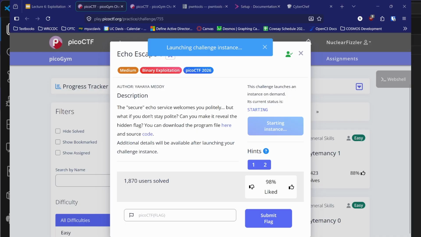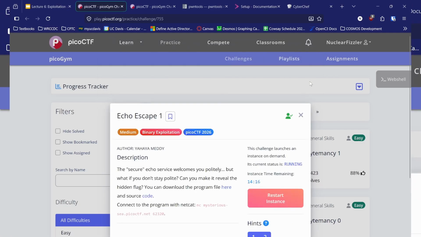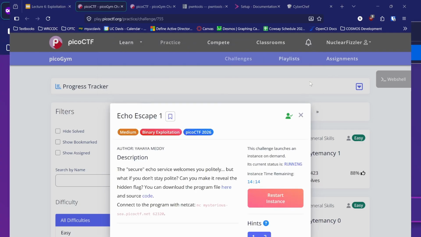Flush standard output. I read some stuff. Let's see. Read. Very interesting. What if you give it more than 128? Exactly. You know what? Let's read the documentation and see what read does. Read function vulnerabilities.